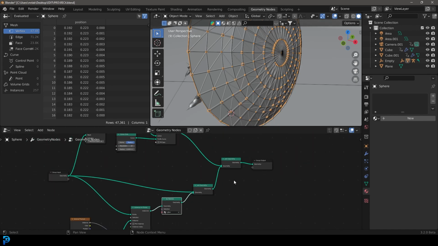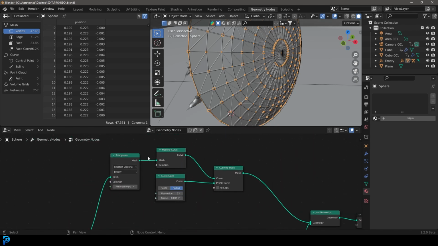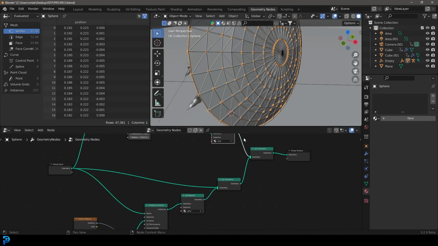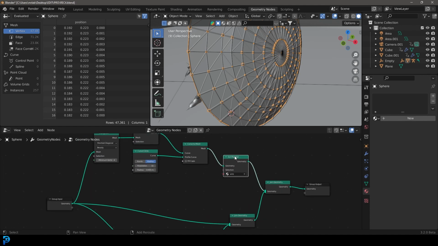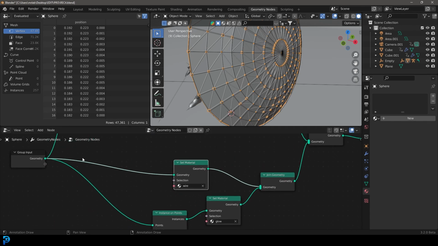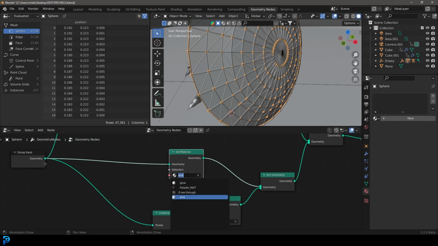Now it's on there. Let's now go to the wireframe up here. Shift A, search, set, get a set material, place it on here, and let's get that wire. And let's just actually just duplicate. Shift D to duplicate that set material, place it over here in front of this output geometry. That's just the plain shield coming out of here. And let's just change that to see-through.